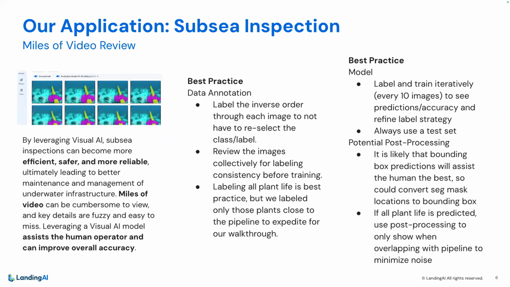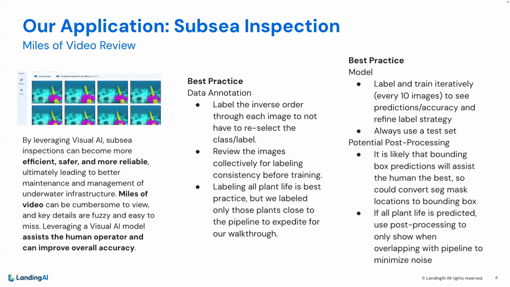So you can imagine the video going along the ocean floor, there's miles of that video to review. And leveraging visual AI, these inspections become much more efficient, safer, and reliable, and help that operator go through that cumbersome set of video where the details are actually very hard to see and ultimately very easy to miss. This is a complex application that working with visual AI really assists the human operator and helps to improve overall accuracy.